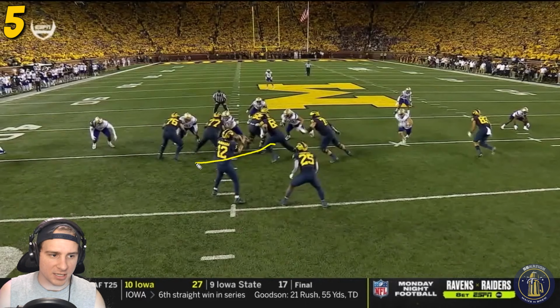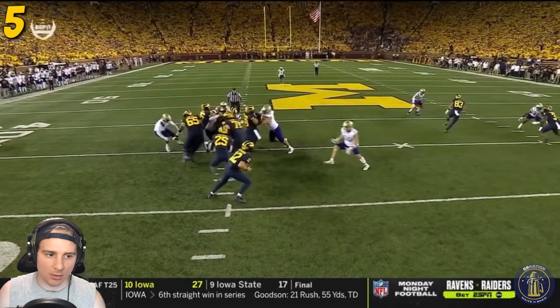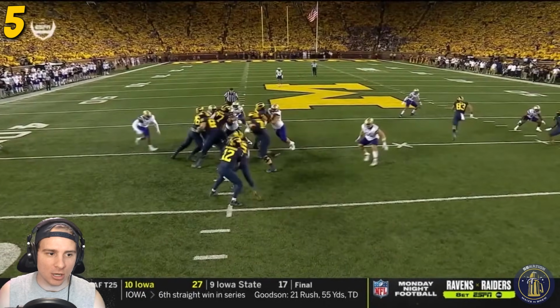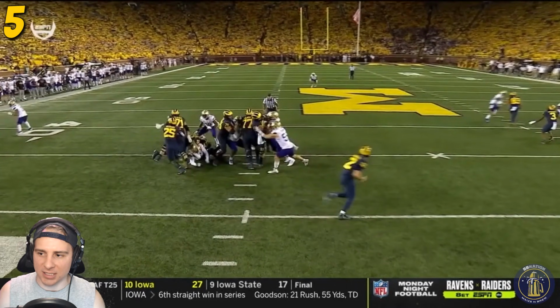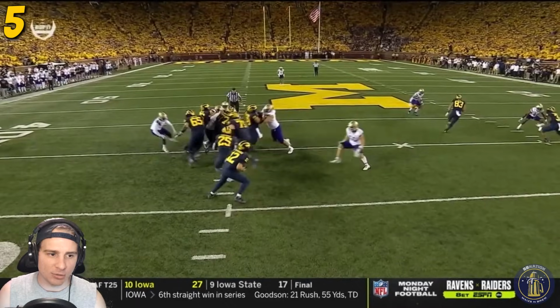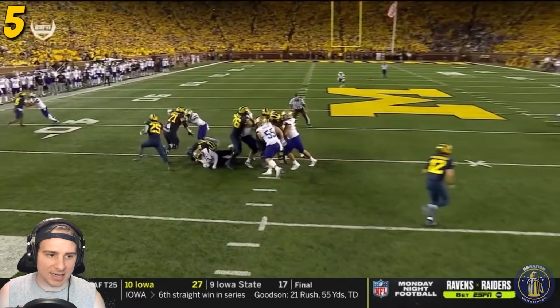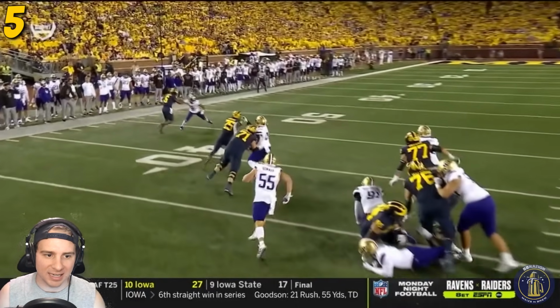You're going to have Zinter coming across here, and this guy is crashing the C gap. This is the second half now. All the other plays are in the first half. C gap has been killing them, right? So this guy's really crashing hard, just tunneling this C gap. Zinter's going to make the adjustment here, say, okay, I'm just going to get around him, right? Get to the outside of him and push him inside. What that does is that allows Stuber to continue on his path to the outside. This linebacker is continuing to scrape down, and Stuber does a really, really nice job, athletic play here from the tackle, keeping his feet here around this arc block and able to get engaged with that linebacker who's flowing down to the play. So really good execution. Zinter recognizing that guy's tunneling, arc around him. Good job from Stuber getting out and staying engaged there.